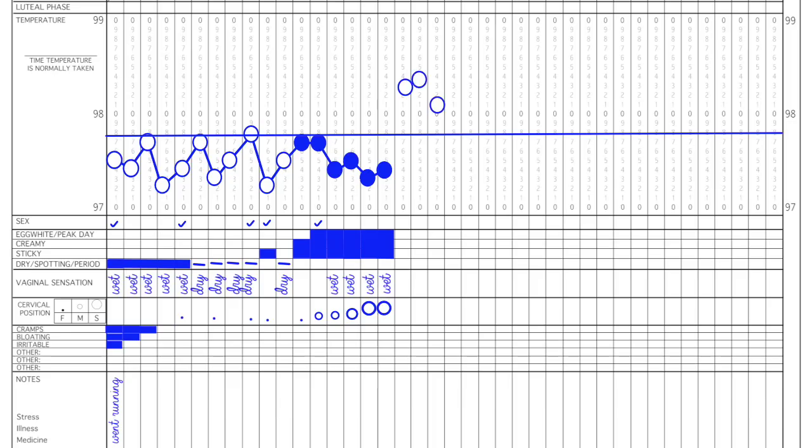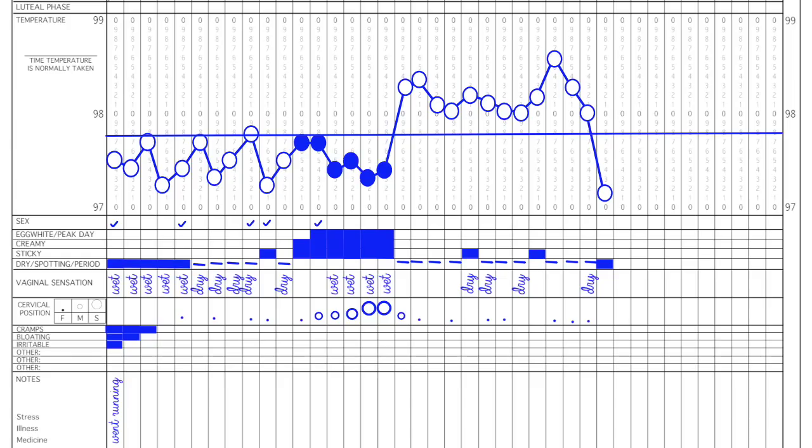Typically though, if you don't have any health problems or health issues, your temperature should remain elevated above the cover line for the entirety of your luteal phase. And of course, once it drops back down, that usually means that your period is on the way. Usually after you've ovulated, you'll notice that your cervical fluid dries up a little bit. It should go back to either dry or sticky during your luteal phase. Your cervical position will drop back down to firm and low, and your vaginal sensation will probably feel a little bit more dry. During your luteal phase, the temperatures remain elevated for anywhere from 10 to 16 days. Then they'll drop back down, and that's when you'll get your next period.